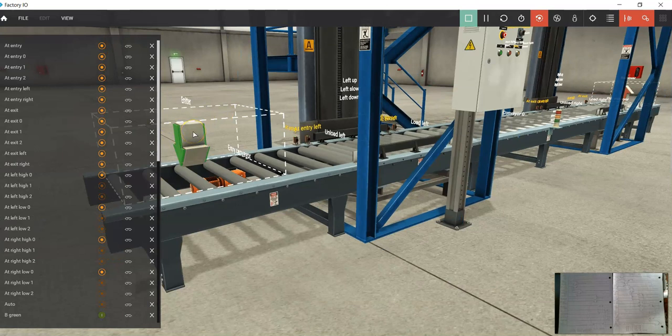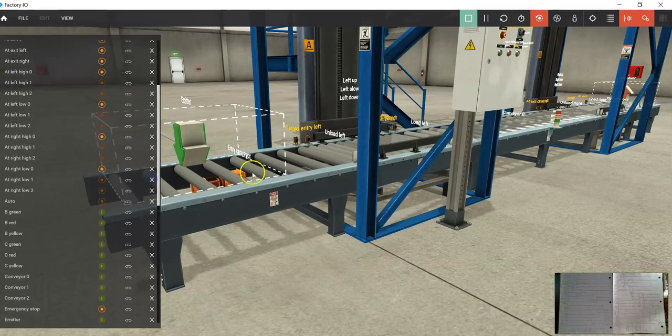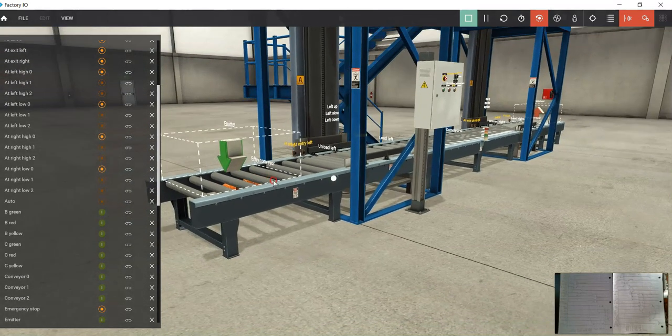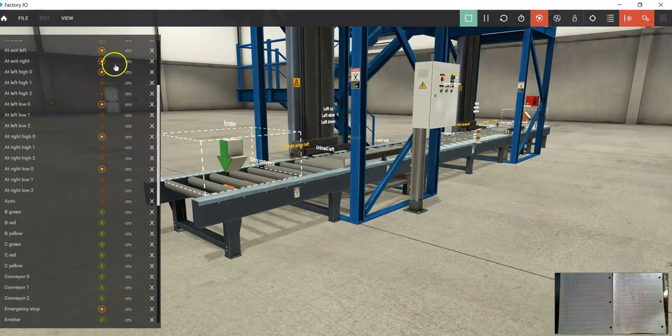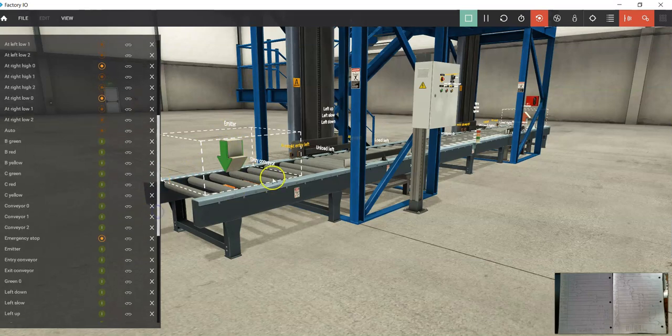One of the things you can start by doing, when you're hooked up like this, is force your signals to show you what happens with the system, and then you can figure out how to write your code. So the first thing we might want to do is drop an emitter, which drops a pallet right here.